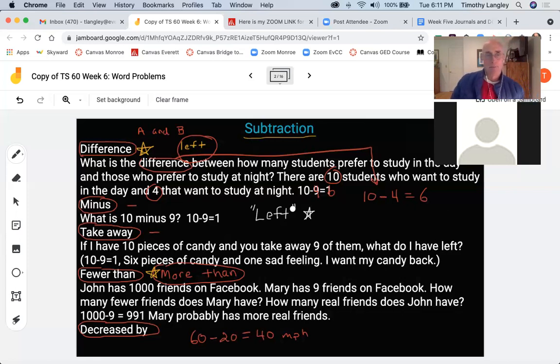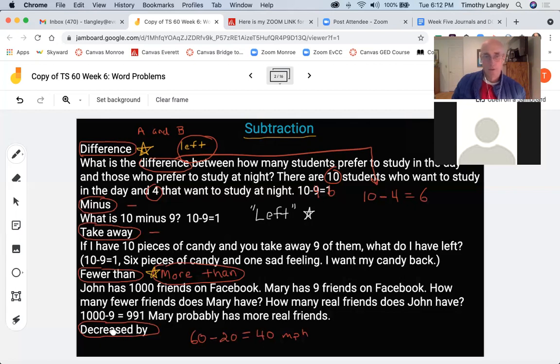How much is left? And then sometimes they'll say, how much fewer than is that, which is like less than. So less than or greater than, you probably could add those two phrases to your notes. Less than or greater than. How much less than is, how much less did Kathy have to pay than Karina? You'd subtract, okay.